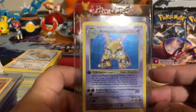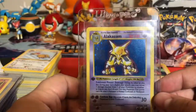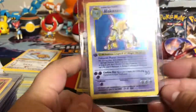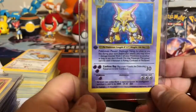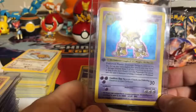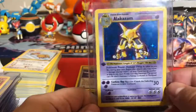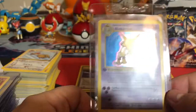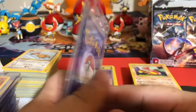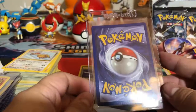Okay, and then the cream of the crop right here. We have a first edition base set Alakazam. This card is awesome. Remember when I opened it, I was like, oh, it is 1 of 102. This is awesome. That means he was printed first, but I don't know if that's really the case. I just told myself that. But he is in phenomenal shape. That holo is awesome. But yeah, definitely first edition base set holo. This is the only first edition base set holo that I own and was lucky enough to pull as a kid. But yeah, it is in phenomenal shape.